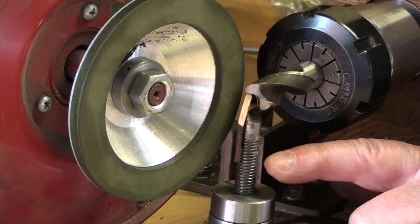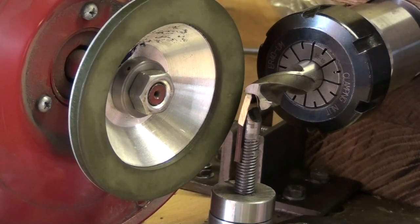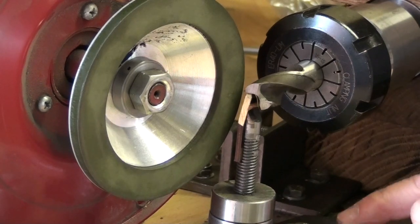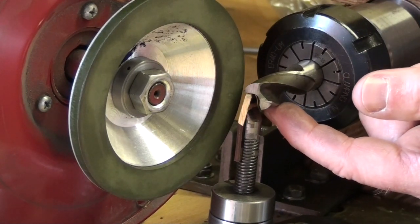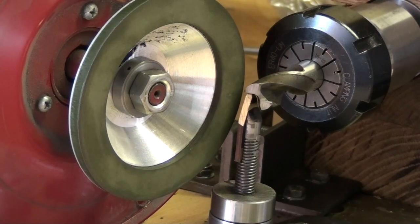I'll show you how I've made the finger. This cutout is there because at one point I thought it might be better for the finger to be stationary as the cutter approached the wheel, but later I decided that it was better for the finger to remain in the same place all the time, so as the cutter approaches the wheel, the finger moves with it. So there is a slight chance you start grinding the finger if you go in too far, but if you position it in the optimum place under the flute, you should be okay. But I'll show you how I've made the finger.